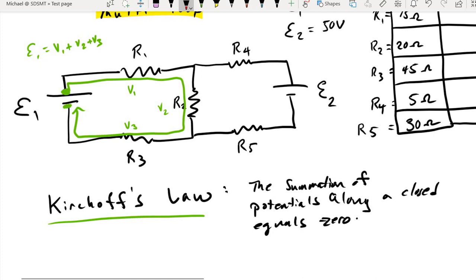If we're going to complete a closed loop, then we have to continue on to the original starting point. So we actually need to pass through that battery and get back to our original starting point. And if we do that, now we ask the question, well, if we started right here and we ended at the same place, what's the potential difference between the same location? Well, it's 0.